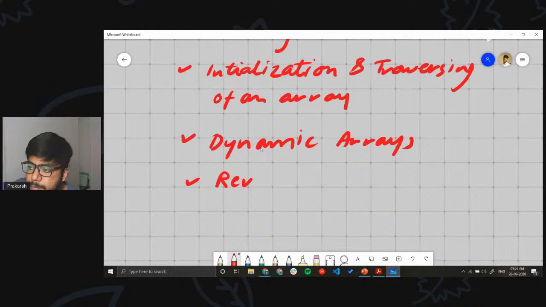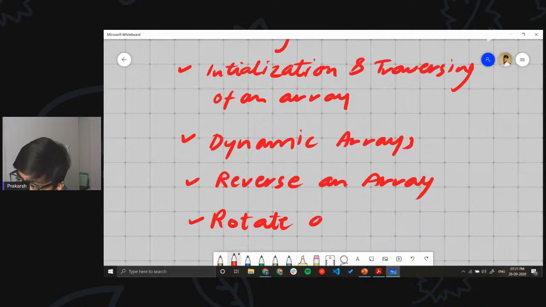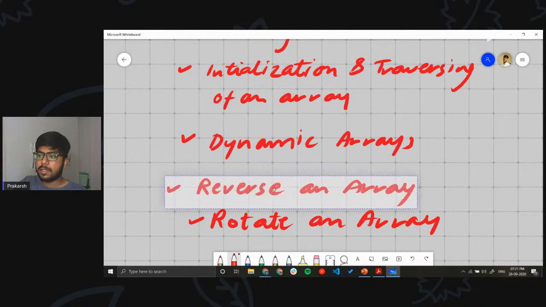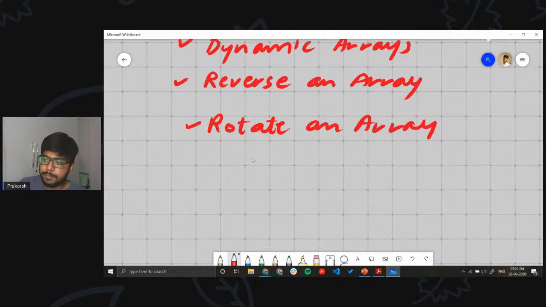reverse an array, rotate an array. After reversing and rotating, the third topic would be leaders in array.